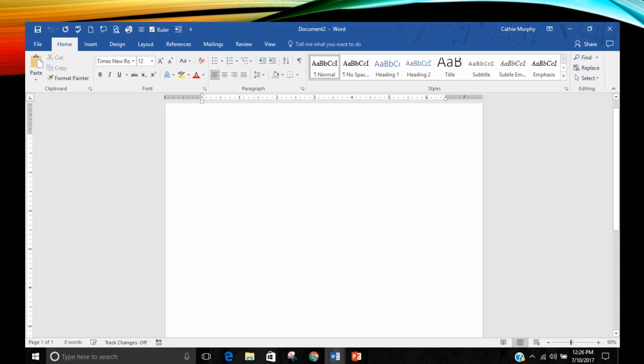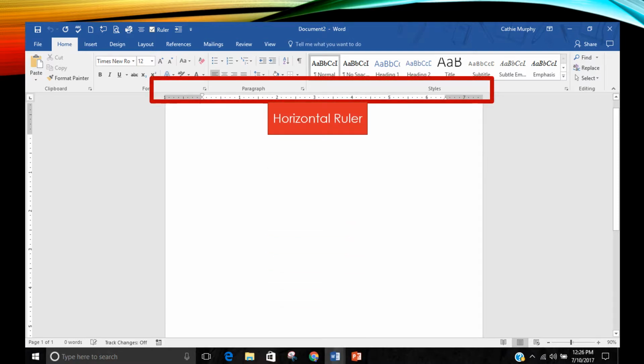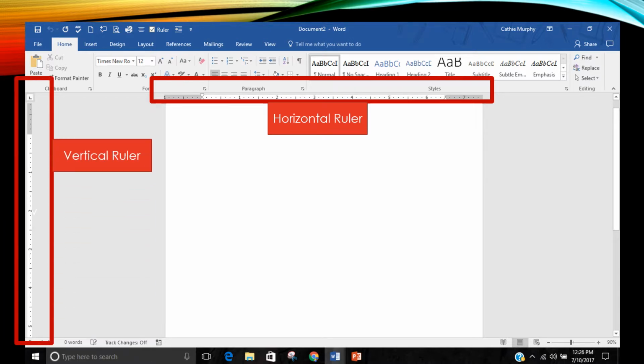You are now looking at a Word document or the Word screen. So we should know that the ruler at the top is the horizontal ruler. You're going to have to turn that on and turn it off, but it's always good to have your horizontal ruler on. On the left side of the screen or the document, you have a vertical ruler. The vertical ruler runs from top to bottom of the page.